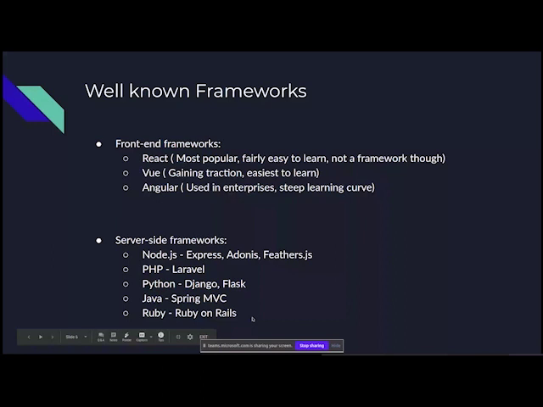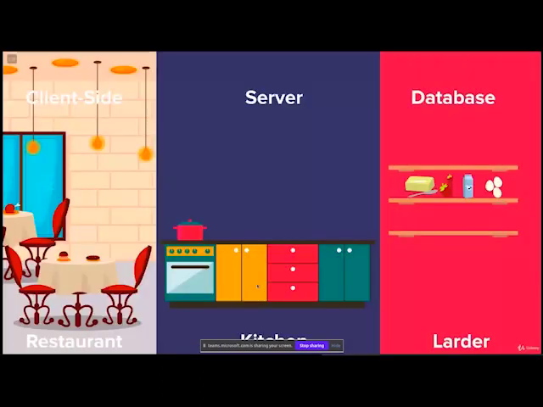So yeah, we'll talk about client server architecture a little bit. We can understand this by analogy of a restaurant. So let's say you go to a restaurant and you sit at the front and you order some dishes. You are given a menu, and from that menu you select some items, and the waiter will serve you those items. So the waiter acts like a server. So you request your food items from the waiter.